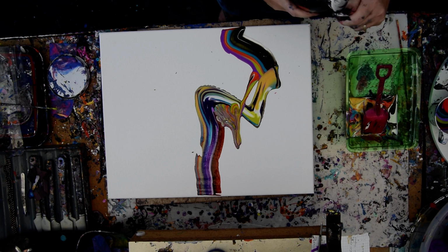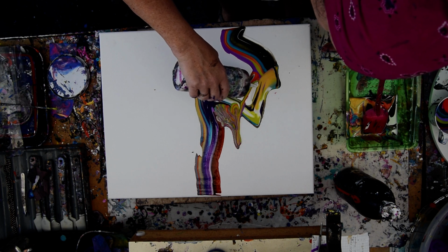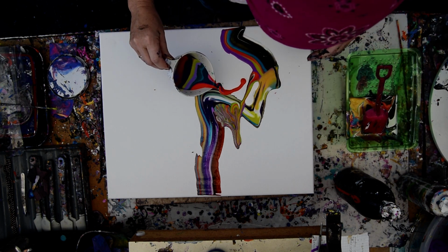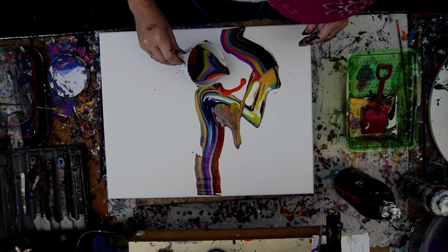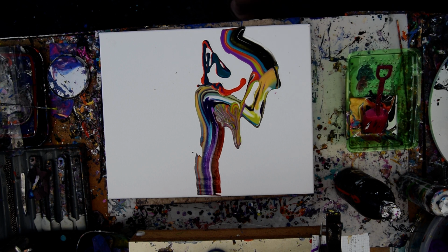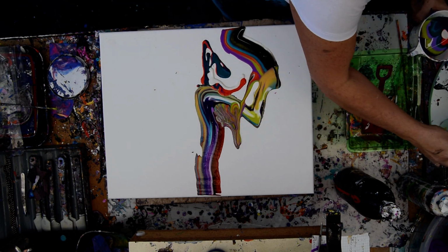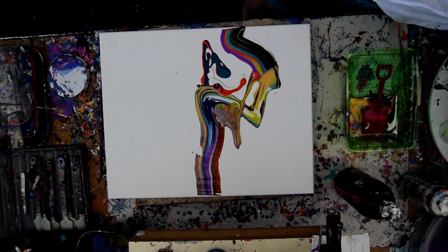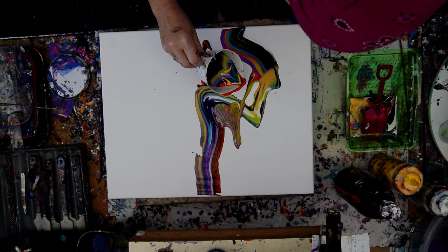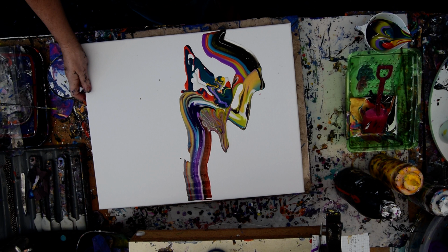That's kind of cool. It makes me want to pull out that white that I just shook up and put some of it right in there. That's what happens to me lots of times. I'm like, I like that negative space, so I'm going to use it. I want some more of my Sargent's or Anita's added into that cup, and I suppose it could be yellow. Oh, I didn't use any of my Prussian blue, son of a gun. Alright, now we have a little tiny bit of yellow, which is probably as much as I ever need. So what I'm going to do, as I warned you, find an edge catcher.